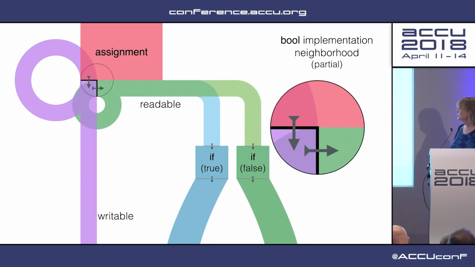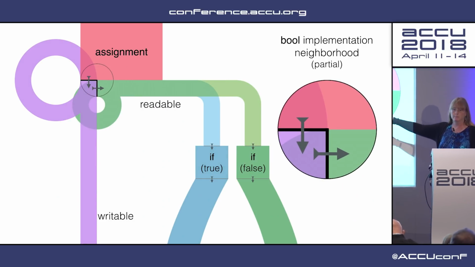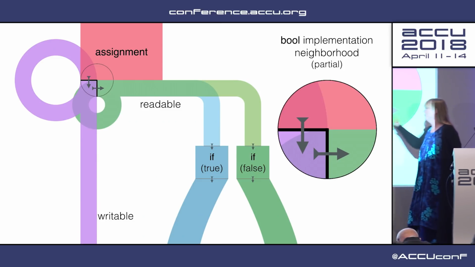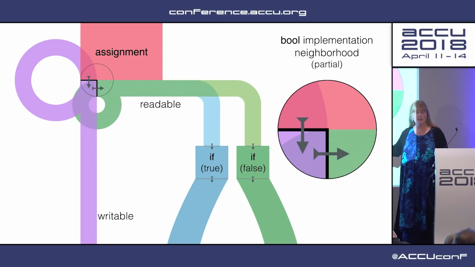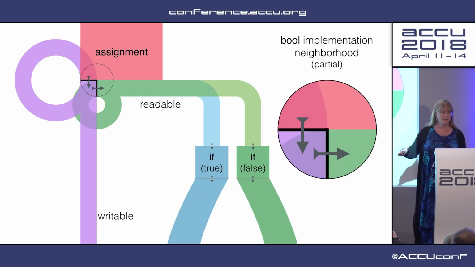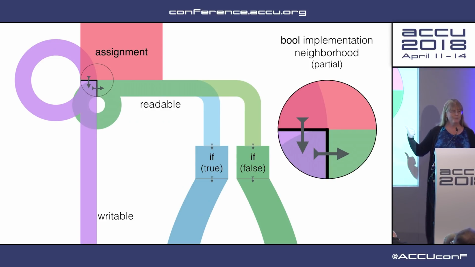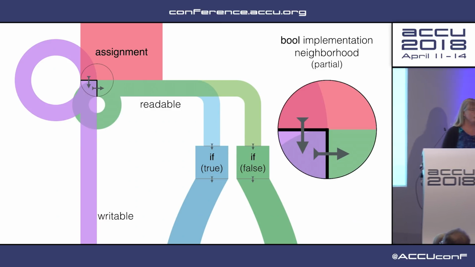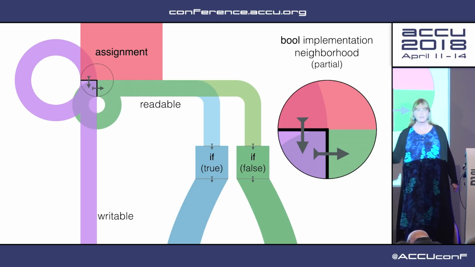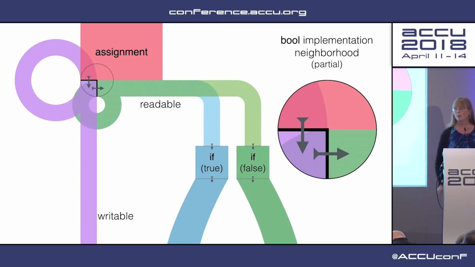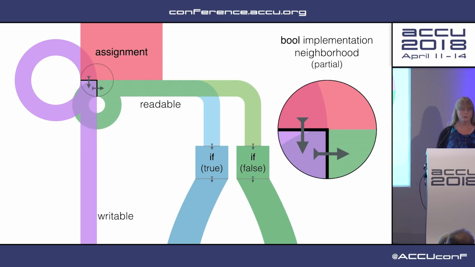But I want to draw attention to this. We have a causal edge between writable and readable, crossing a temporal edge at the end of assignment. This is mathematically cool. This is the sign that this space is at least two-dimensional. This is why directed graphs aren't enough. Directed graphs are not multidimensional this way.